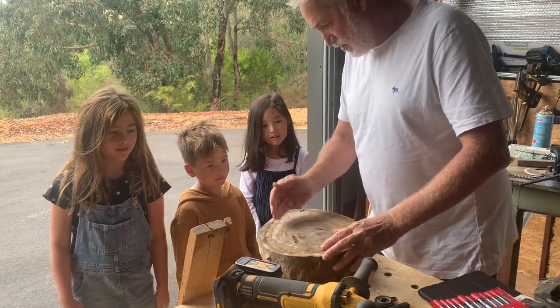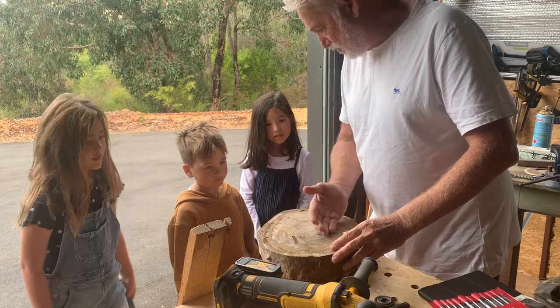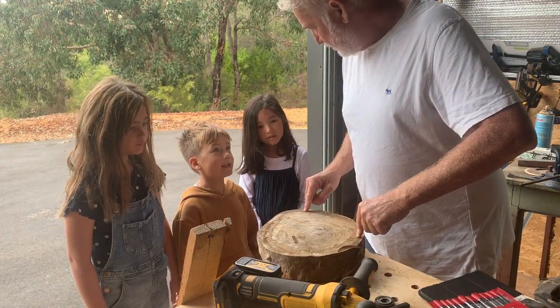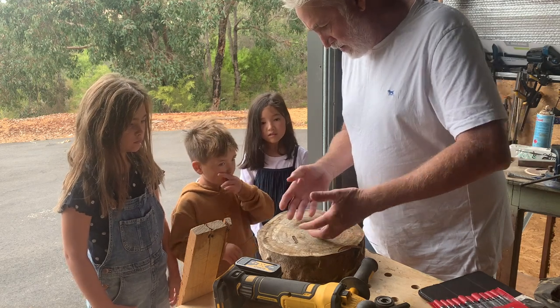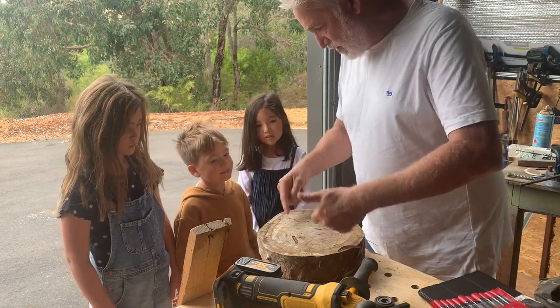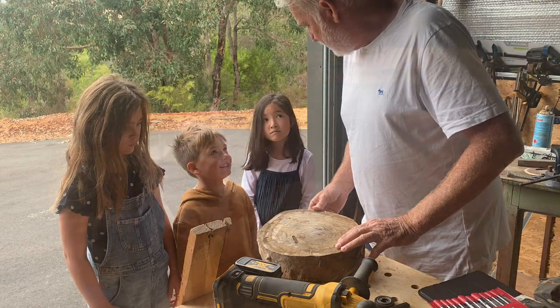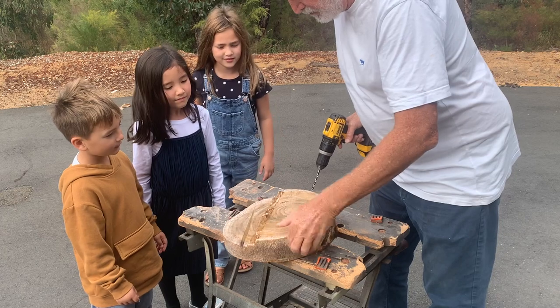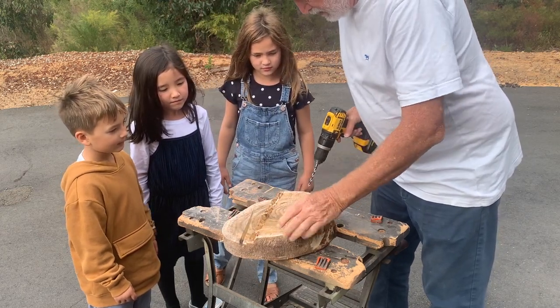Yeah. No, and this side I'll hollow it out so that it will be scooped out. And then I'll put, say, three holes in it. Yeah, three holes. And then birds can land on it and then they can eat the seed. Is that good? Okay, we'll just put the three holes in it somewhere. So one there, one there, one there.